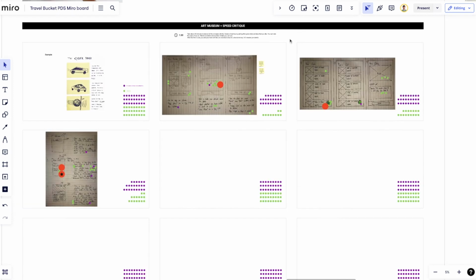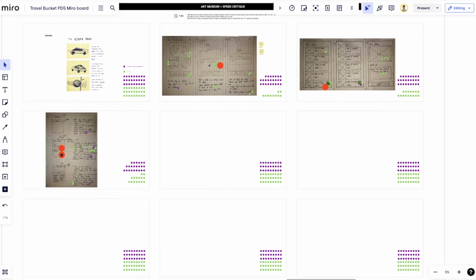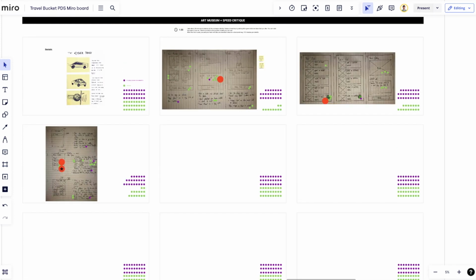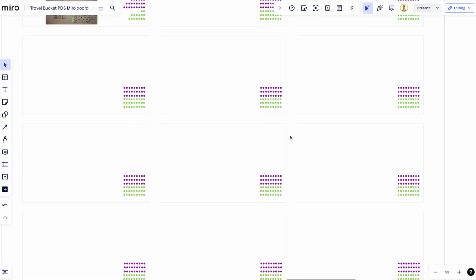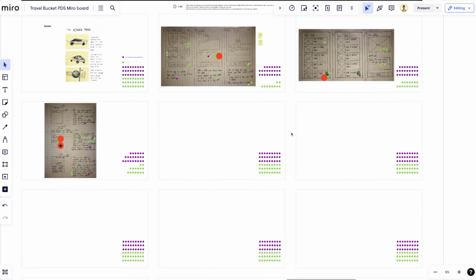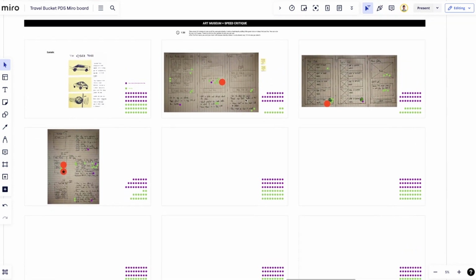Okay, so here's an example of what your board might look like after you have done your red dot and super dot voting. Please bear in mind that in this example, again, we only have 3 sketches here just to show you an example of what this could look like. But in a normal product design sprint, you could have around 9, 10, maybe even more sketches. So these red dots will be more evenly distributed around the board in the areas where there are other sketches there. But again, for our purposes, we've just got the 3 sketches.